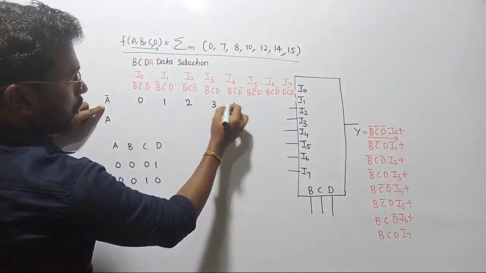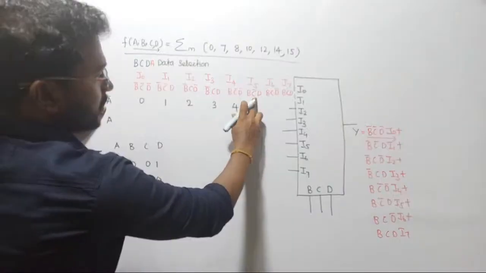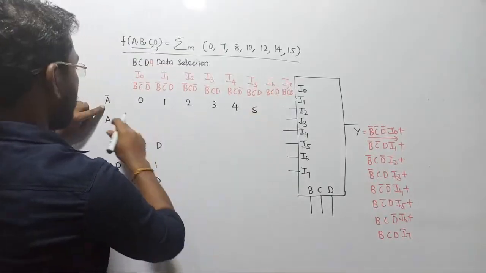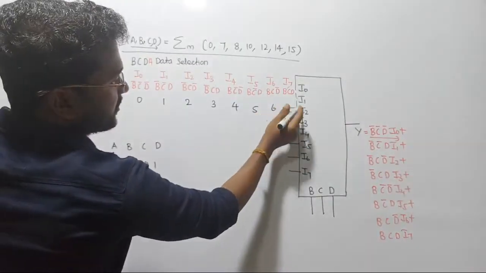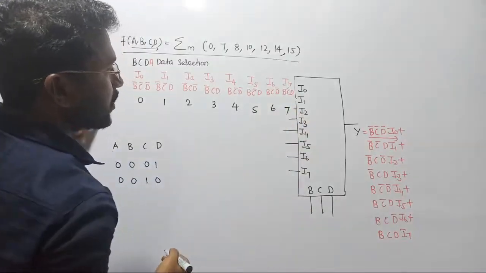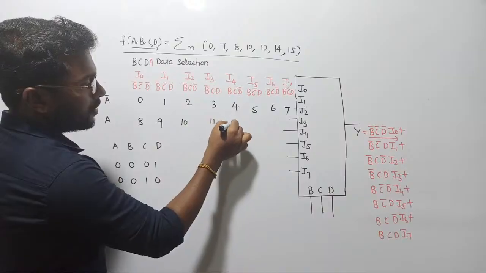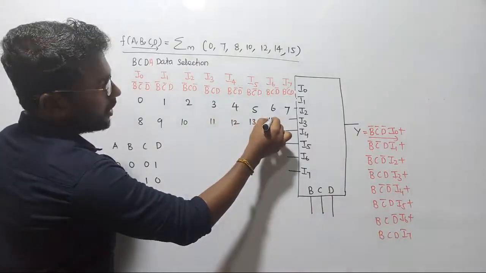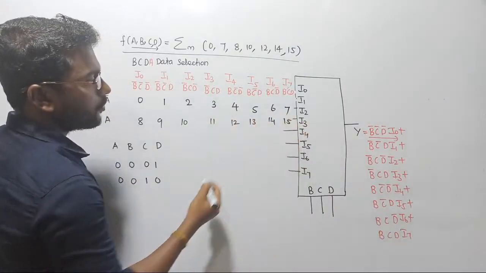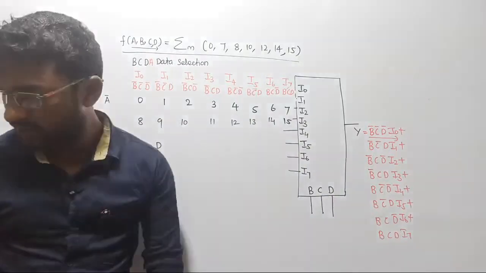We are going to realize 4 and then 0, 1, 0, 1. We are realizing 5. Then 0, 1, 1, 0, that is 6. Of course, now you all understand that is going to be 7. Automatically here it will become 8, 9, 10, 11, 12, 13, 14. We are going to get 15. Correct? Of course.